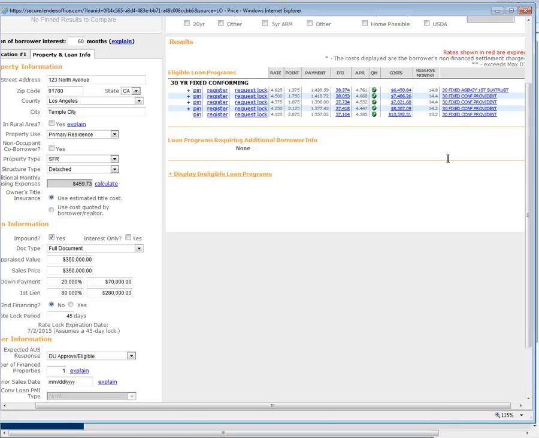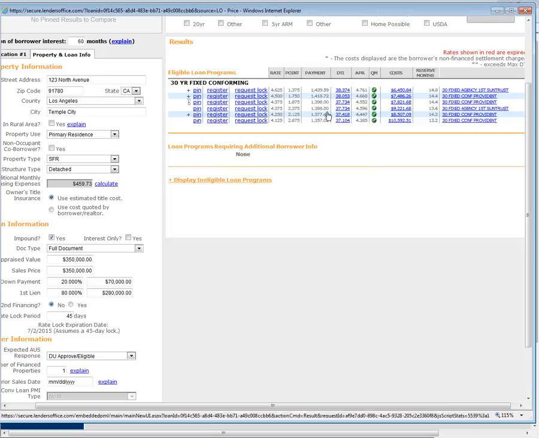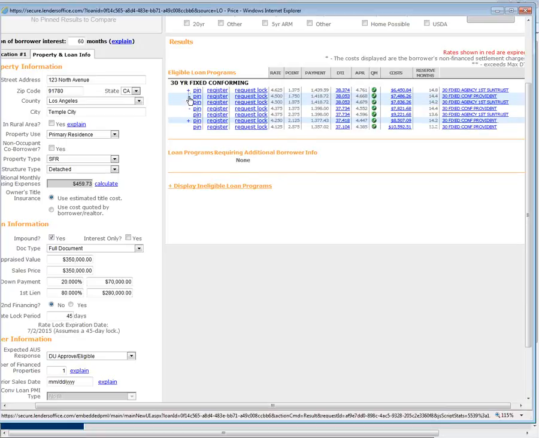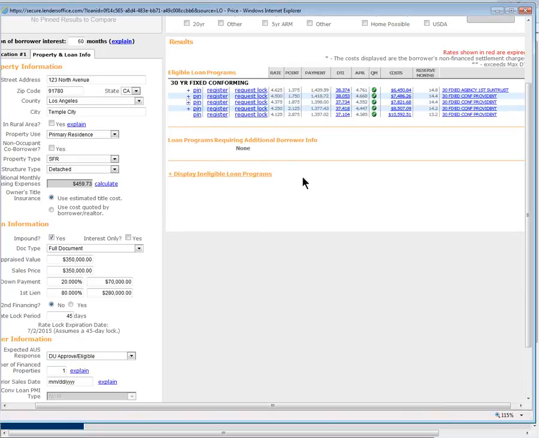But you may know that there's something quirky about Provident and it isn't going to be my best option. Well, I can click on the plus sign and that will give me other investor options. I'm also going to be able to take this to SunTrust. It's just my pricing is going to be a little bit different. So I can always expand these and get a better idea of the pricing.